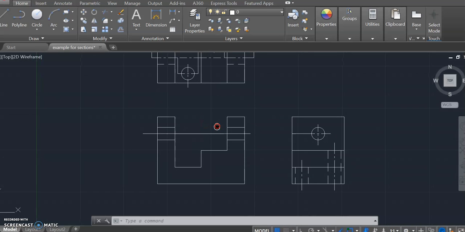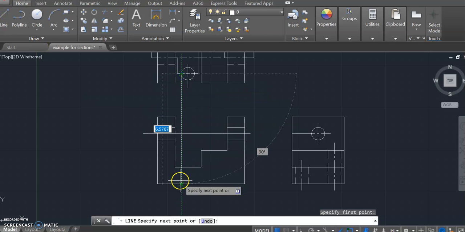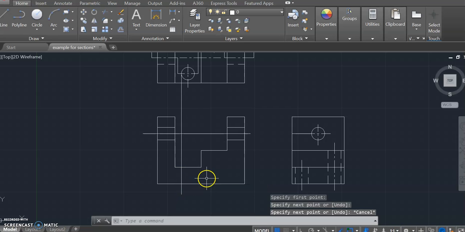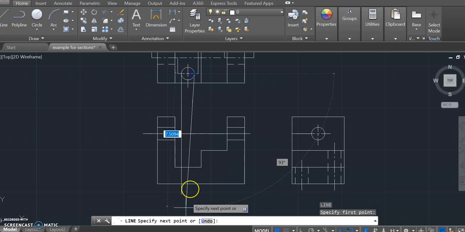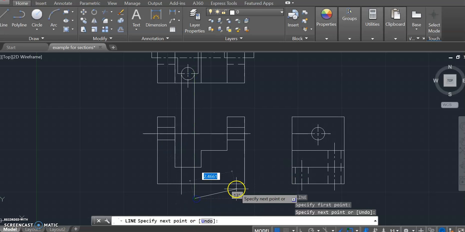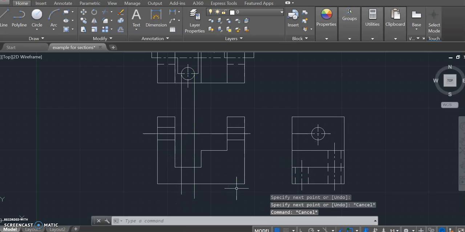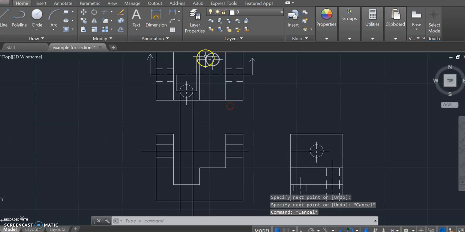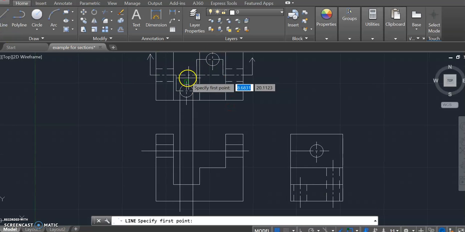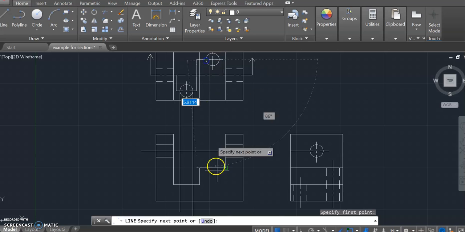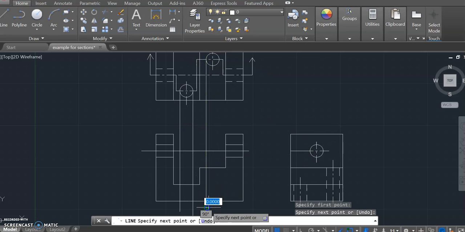So what I'm going to do is use my projection tool. I'm going to draw a line right where it intersects. Okay. And draw another line where it intersects down. Okay. And I'm going to project these down as well for the other hole.